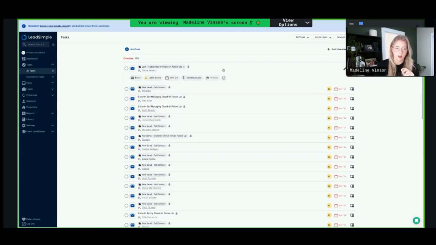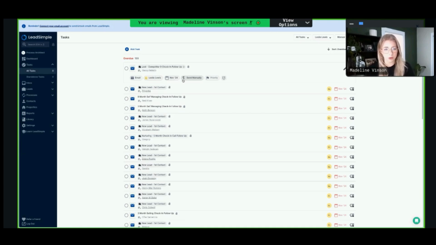One, you can open it up and it's going to show you the task. So this is an email. It's going to show you the person or process it's attached to. So this is like a hyperlink. It's going to show you the type of task. So again, email. It's going to show you who the task is assigned to, and you'll always see only your own tasks. So that's going to be kind of a no-brainer. And then it's going to show you the due date.